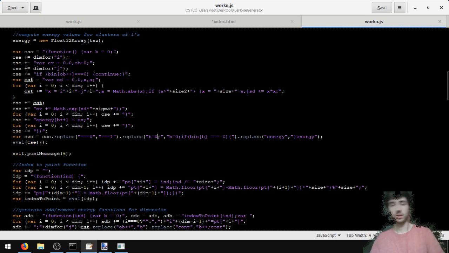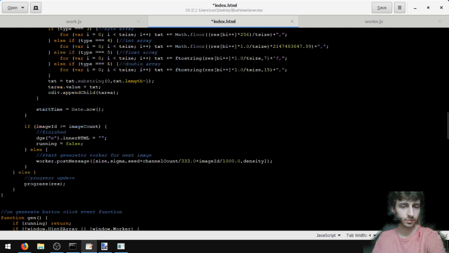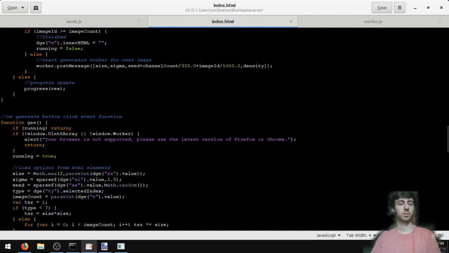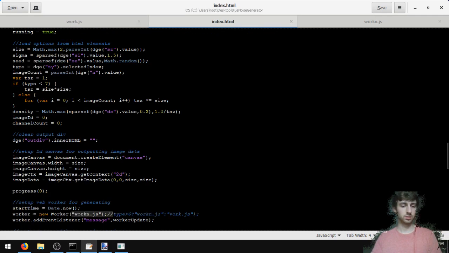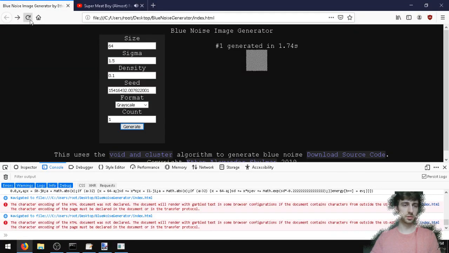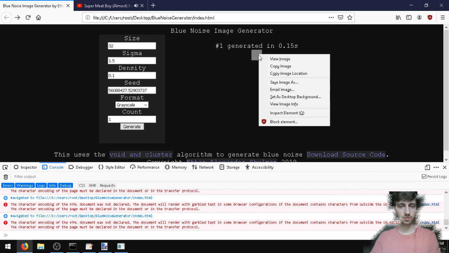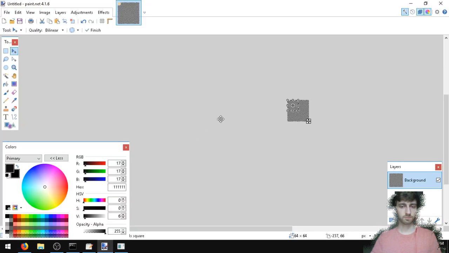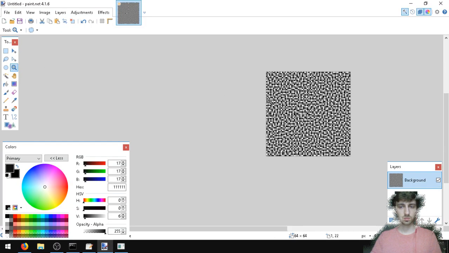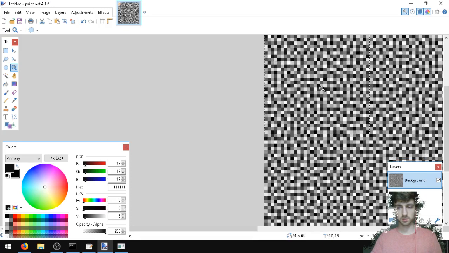Plus B. Let me just make sure it still works for 2D after I make those changes. Awesome. I love how well the blue noise tiles as well.